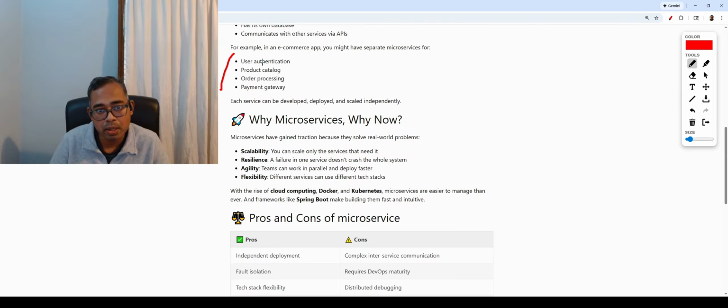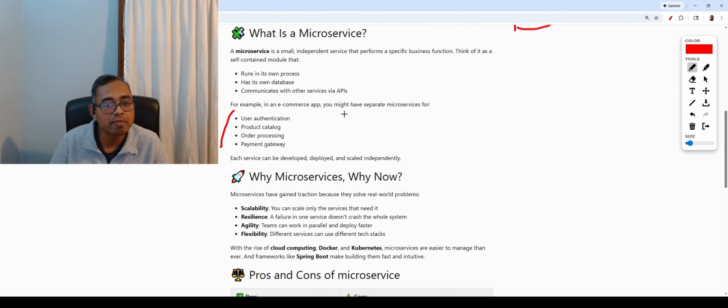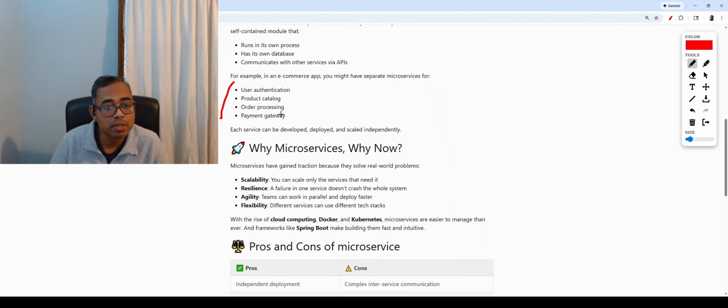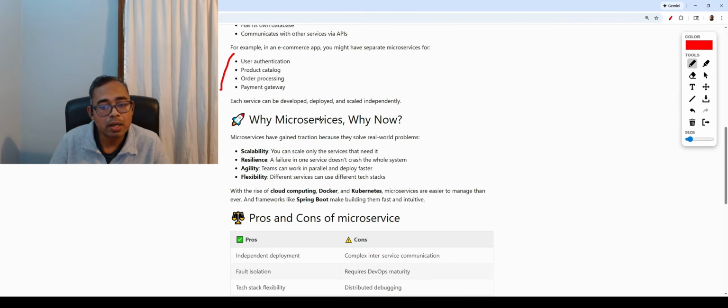See, we have our business units in separate applications. So it's not required, like in a monolith, that all the teams work in Java or Python, in the same programming language. So here one can choose Python. It could be order processing and user authentication in Java, product catalog in Python, and payment gateway maybe in another language or another platform. So you have the flexibility of using a different tech stack for solving one purpose.